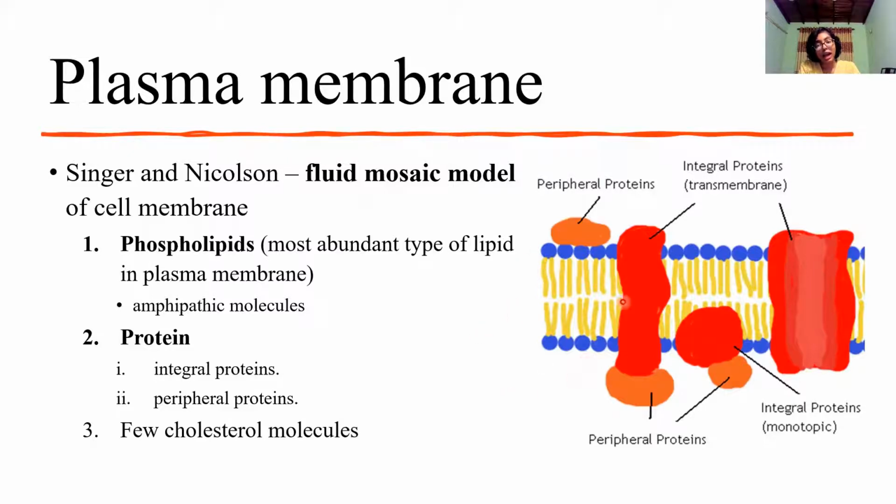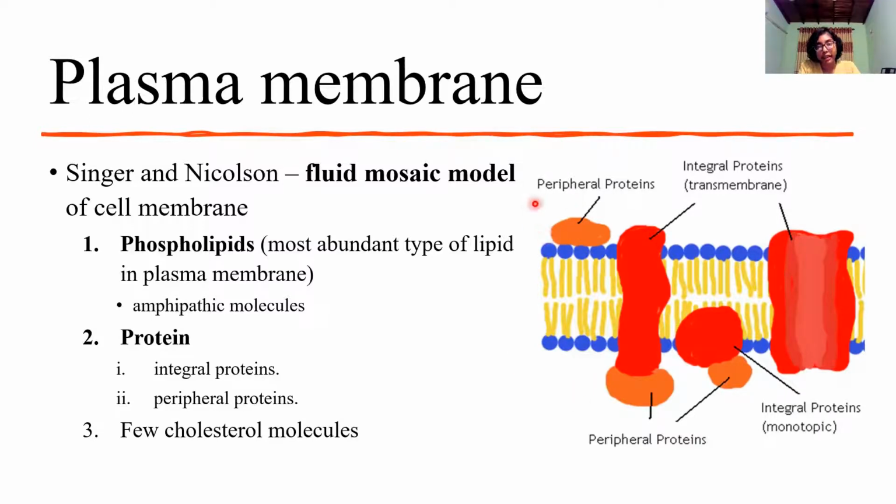The cell membrane or the plasma membrane is made up of a phospholipid bilayer. There are two layers of phospholipids. Here you can see this blue part and here the yellow part. Actually they are arranged in opposite directions. The interior of this plasma membrane is made up of this yellow part of both the layers. This yellow part is the tail of the phospholipid molecule. And then we have this blue part, which is known as the head of the phospholipid molecule. They are facing the exterior.